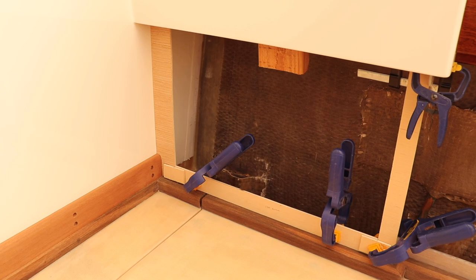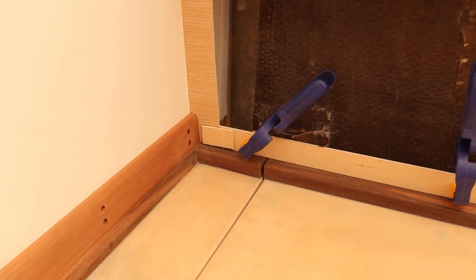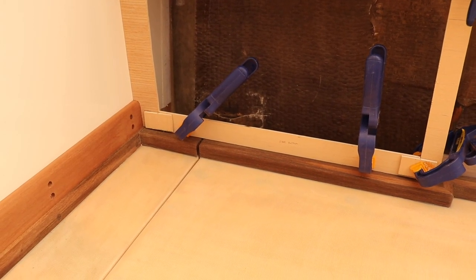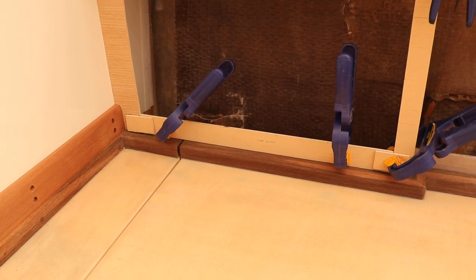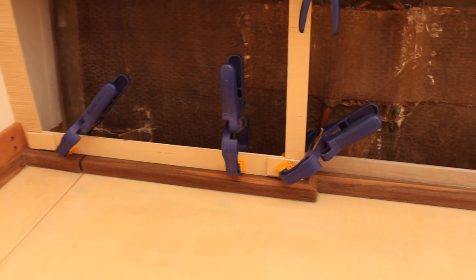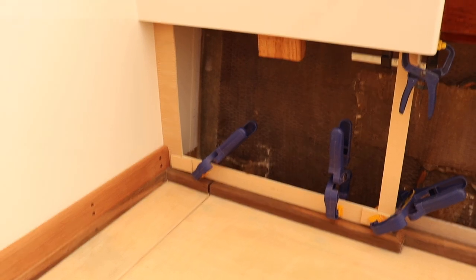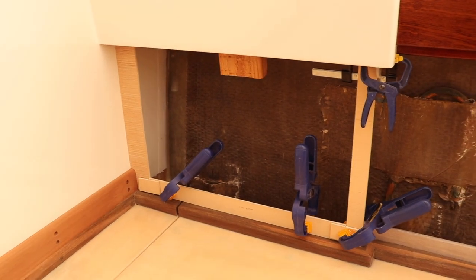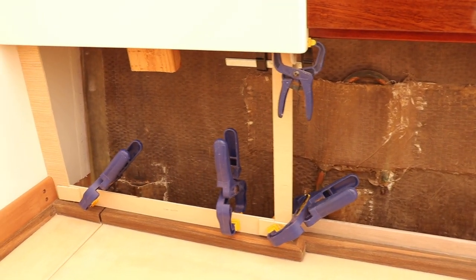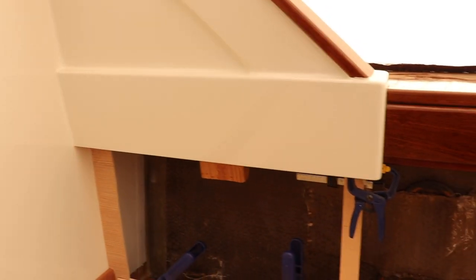All right, so here's the update on the template. That's how I'm doing it. Now I'm doing it that way because I want all the pieces to be in the same plane. I mean, I could have put that bottom piece up over the top of the two vertical ones and just hot glued them all together that way, but I've done that before, and it's a little more difficult to transfer onto the plywood later on from the template, so I prefer to do it this way. It's a little more work, but not really that much. I'm going to put another horizontal piece right in the middle. I'm going to do another one behind this piece here at the top.